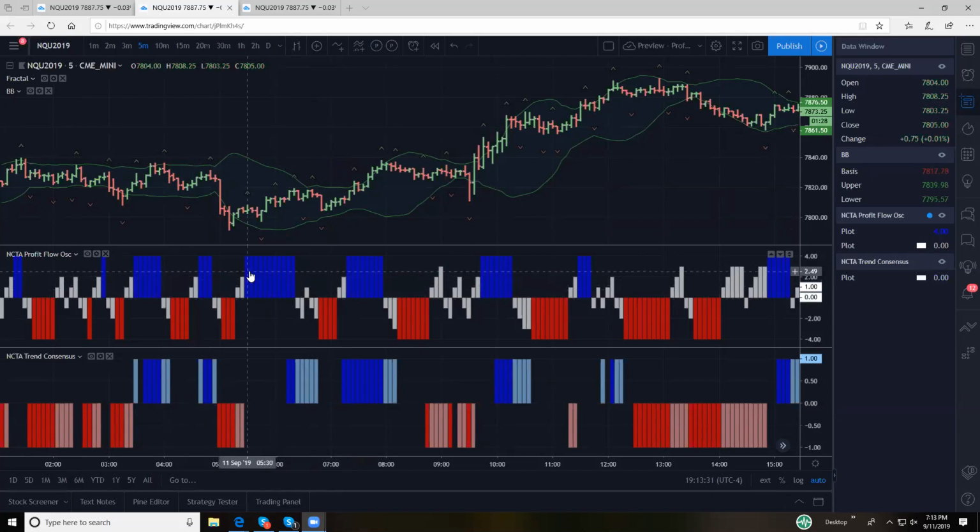The dark blue bars are where you're entering a position. And generally, with rare exception, you're only entering on the first blue bar in a series. Generally, let me repeat that, with rare exception, you're only entering on the first blue bar in the series. So what we saw leading up to this blue bar print were two gray bars that were stacking higher above the zero line. So there's a zero line here that you can see where all the blue bars are above the zero and all the red bars are below the zero.